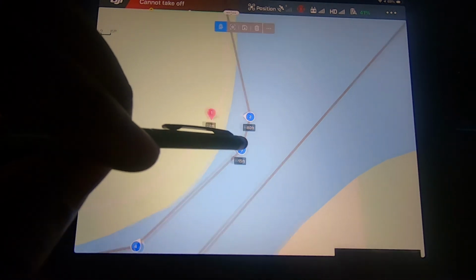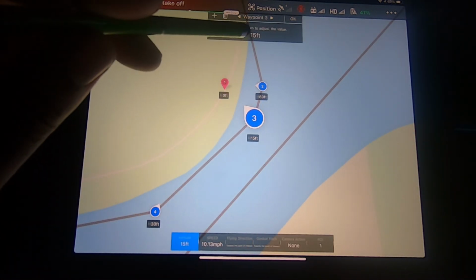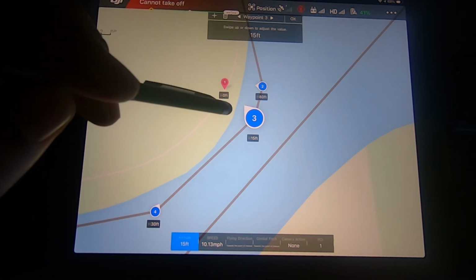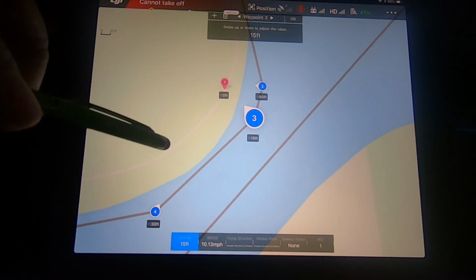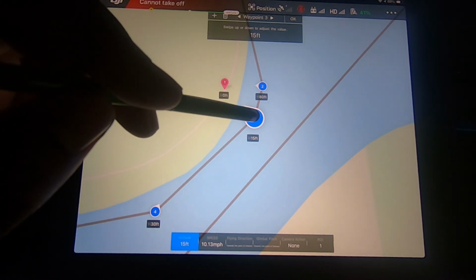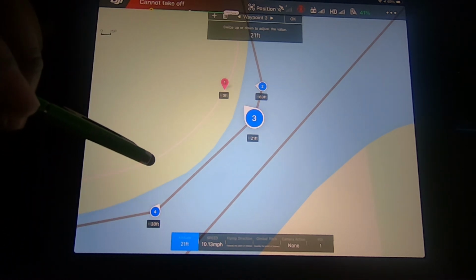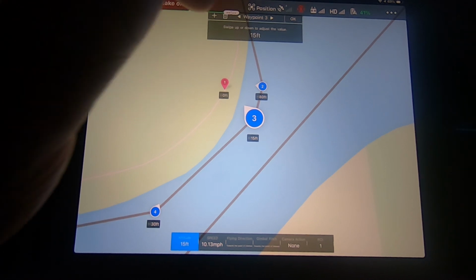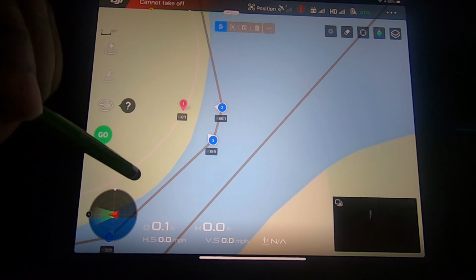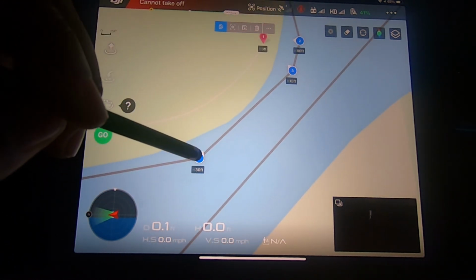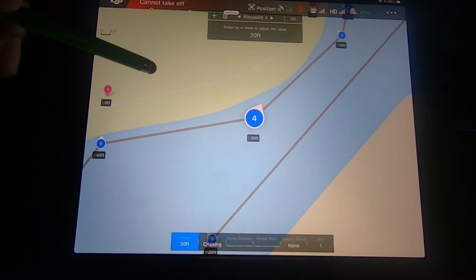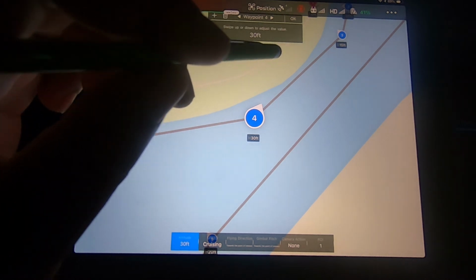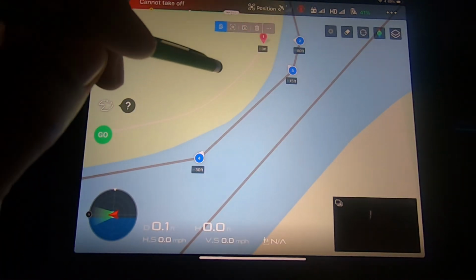For waypoint number 3, I have the drone quickly descending to 15 feet, and it's still pointed at point of interest number 1. And of course, because the riders are going to be traveling along, as I have it moving from waypoint number 3 to waypoint number 4, oh, there we go again. Notice that. I accidentally changed the height because I hadn't left the editing mode for that waypoint. As I come to waypoint number 4, the height, I've pushed it up to 30 feet. And same cruising speed, and I still have it pointed at point of interest number 1.